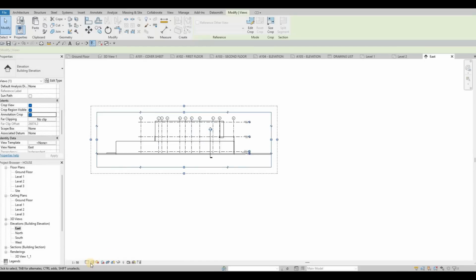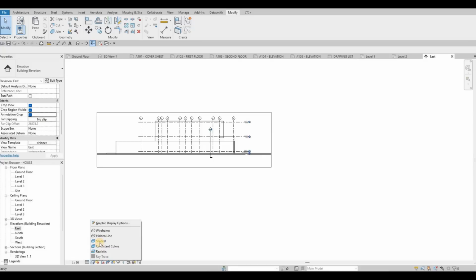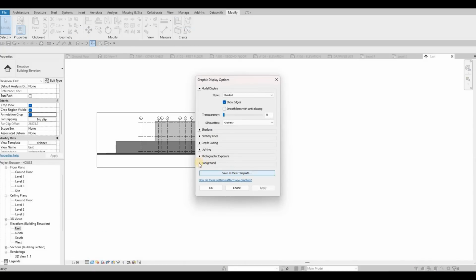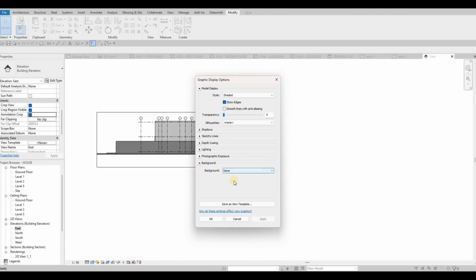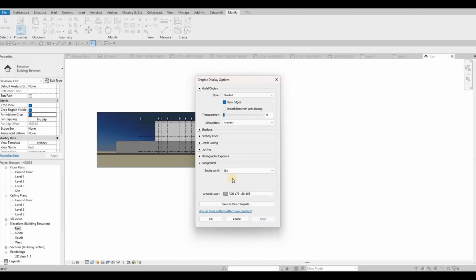And then here, I want to change it to fine, shaded, and then go to graphic display. If you want the background to be gradient or sky, you can do so. Or what I want to do is gradient.